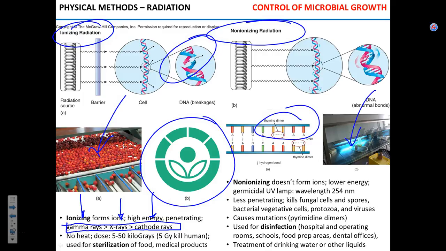Here, UV light is used in the biological safety hood to make sure that all potential pathogens that you worked with and any contaminants are destroyed. Of course, it doesn't take care of the endospores, but at least it ensures that things are clean. You can also use it to treat drinking water. One of the other modalities of treatment with UV light is that ultraviolet stimulates the production of ozone in the air. Ozone is extremely toxic, not only for humans, but also for microbes. The concentration of ozone in the air is low and doesn't hurt people, but it's sufficient to reduce the microbial load.